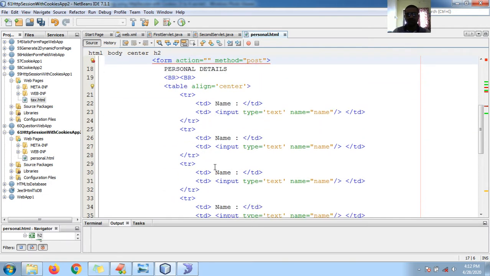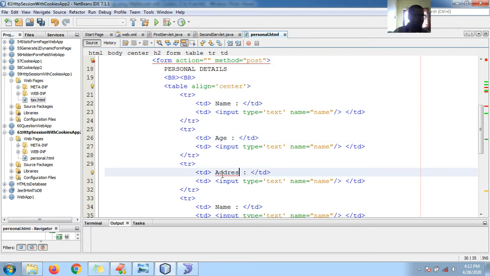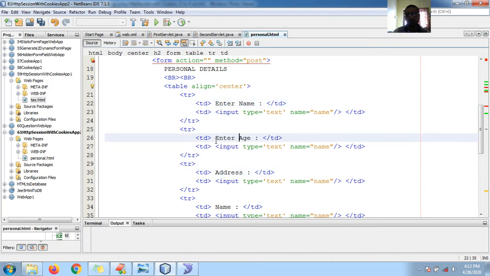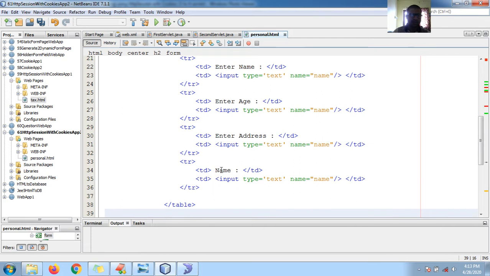Okay guys, so here is name, here is age, and here is address. So here is enter name, enter age, and enter address. Okay, fine. And here I will change to a submit button. So input type, I will go for here reset.